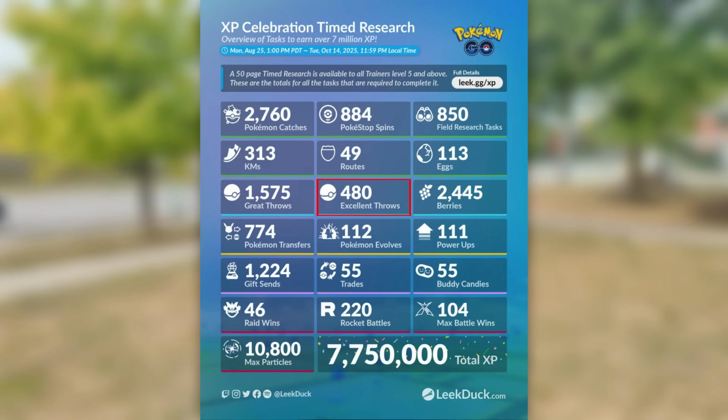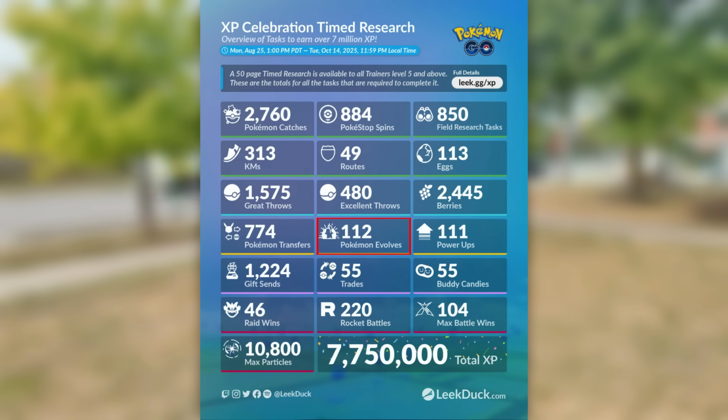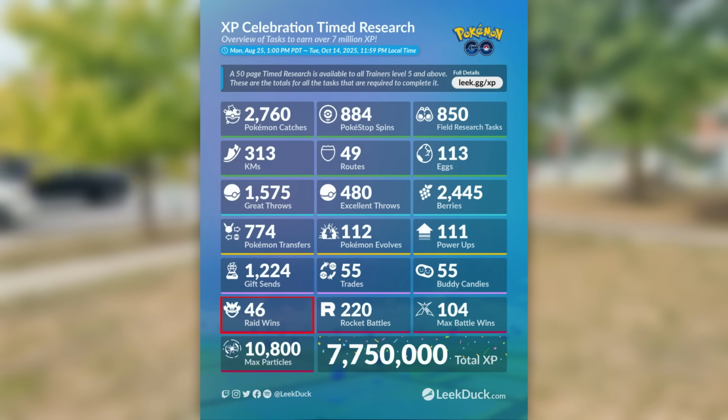1,575 great throws, 480 excellent throws, 2,445 berries thrown, 774 Pokemon transfers, which I love because that's freeing up bag space to get more better Pokemon, 112 Pokemon evolves, 111 power-ups, 1,224 gift sends, 55 trades, 55 buddy candies earned, 46 raids won, 220 rocket battles, 104 max battles, 10,800 collections, for a grand total of 7.75 million XP. So all of that seems relatively doable.